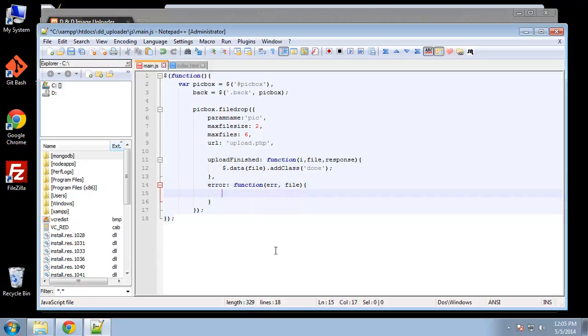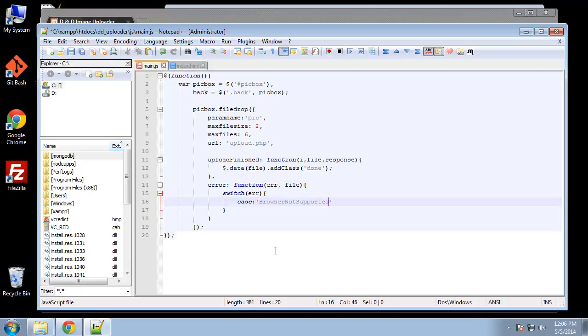Alright, so we're going to use a switch statement here to switch through the different possible errors. Alright, so the first one, we're going to say case, and this is going to be called BrowserNotSupported.